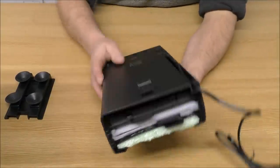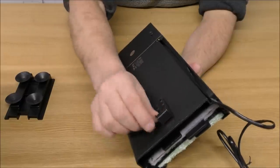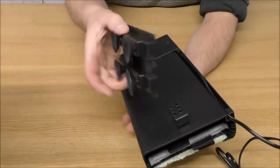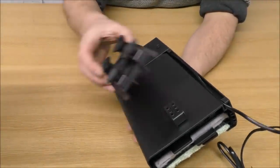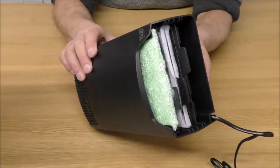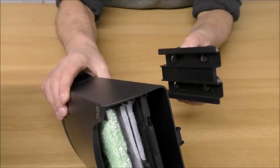Before I take these cartridges out, I'll just show you a little bit of detail on the back. You've got this little Lego sort of hook attachment thing which just presses onto two raised nodules there, and that allows this suckered part — which would stick on the side of your aquarium — to slide up like that. That allows you to take the filter off, carry it away, and leave this stuck to the side of the aquarium.